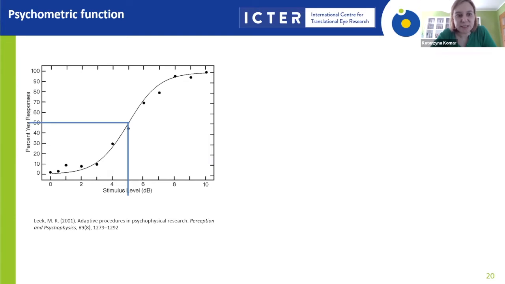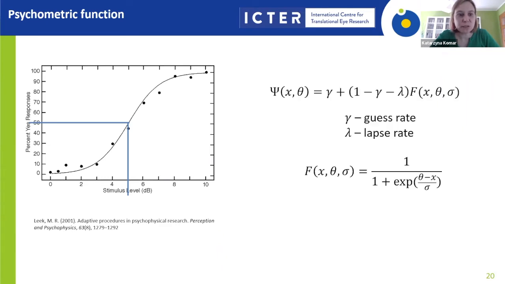And the shape of this curve is something that we would like to measure or simulate in visual threshold finding, because the visual threshold is defined as a particular level of the probability of perception of a stimulus. For example, we can use 50% or 100% of perception as our threshold. So we should know the shape of this function. The shape is modeled by mathematical equations, and there are several parameters connected with the shape. For example, guess and lapse rate, which are connected with the behavior at the lower and higher end of this function. And also, most important for us, there is the parameter sigma, which is connected with the spread of this function.